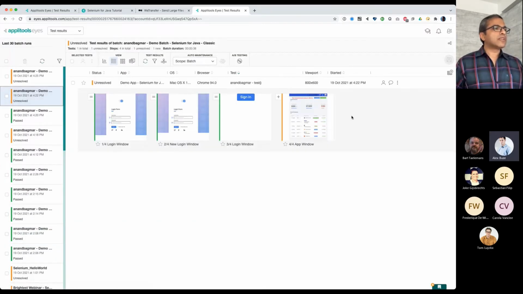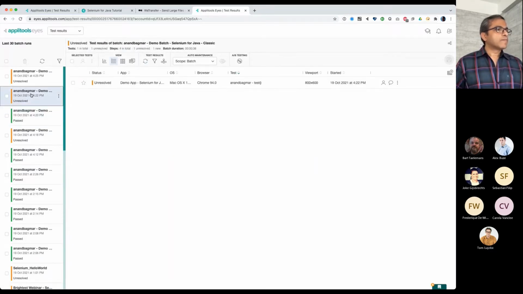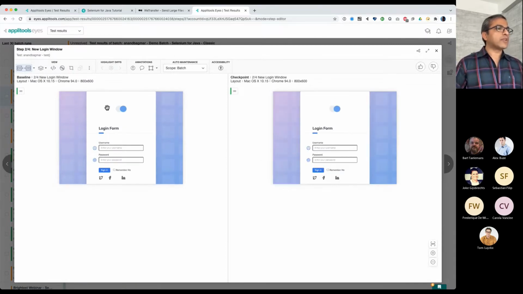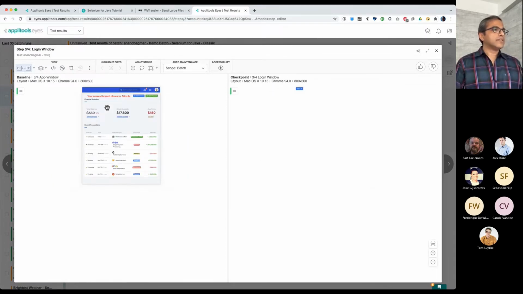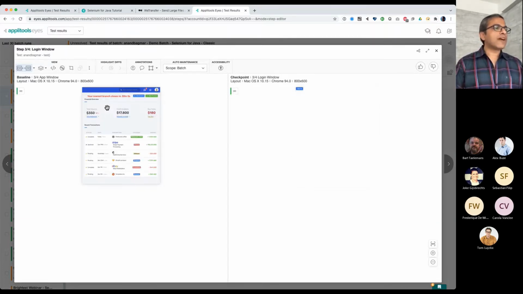So in that case, it will show up something like this. I think this was the first time we ran that, right? Yeah, this was the first time we ran that. So the first one and second one had corresponding baselines. This one was different. Remember, I changed it from a window to an element, right? And this was a new screenshot that was captured. I did not code it correctly when I ran the test because I was trying to show a different aspect of the behavior. But ideally, step number 3 would have been unresolved because that is a new step that has been added.